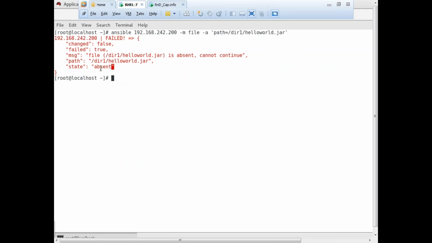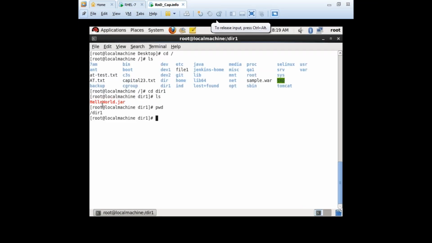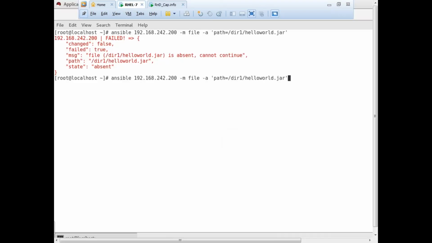It says the file is not present, so the file is absent. But the file is present, right? Let me check. Yeah, look here, it is uppercase H. So we should be careful with these things. That's why it says the file is absent.